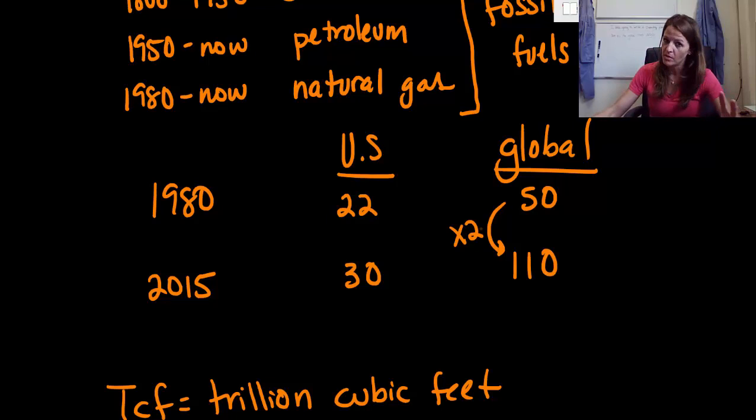But the problem is natural gas is a gas. And so there are all of these inherent problems that show up when you're trying to use gas as a source of energy. So think of storage, think of transportation. There are a lot of things that are more difficult when you're using something sneaky like a gas, because it could very easily get out of its container. So keep that in mind.